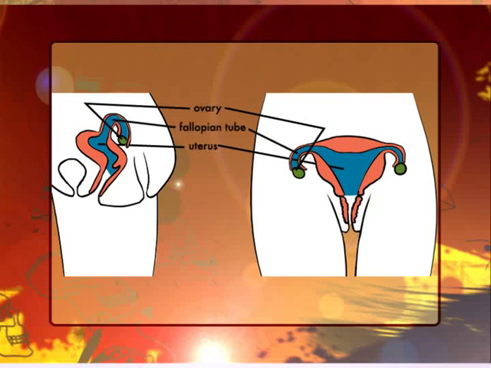The uterus is a hollow organ, roughly the shape of an upside-down pyramid, 2 to 3 centimeters long. The walls of the uterus are very muscular. The inner lining of the uterus is called the endometrium. The endometrium is a mucous membrane that is highly vascular. This means that it has many capillaries in it, making it well supplied with blood.